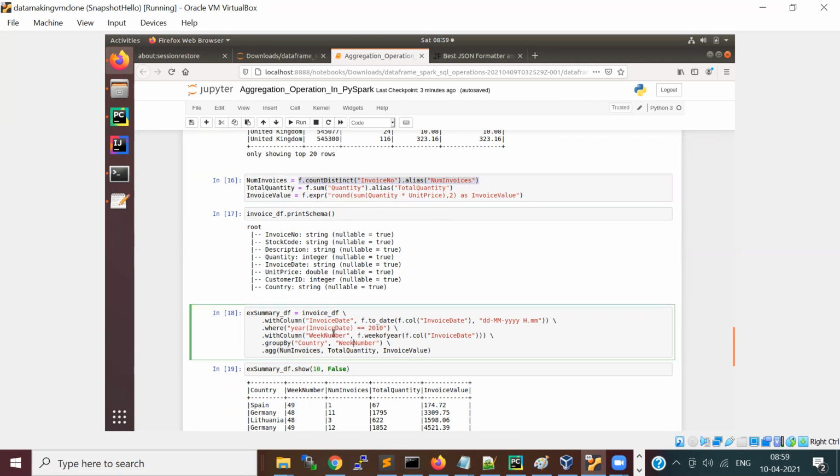So there are multiple transformations we have seen till now: group by, agg, order by, and join, union, distinct. Similarly, there is one more transformation or function called withColumn. If I have a data frame and I want to create a new column on it, I need to use withColumn. You pass the new column you are going to create and the logic for the new column. Mostly, withColumn is derived from the existing data frame.